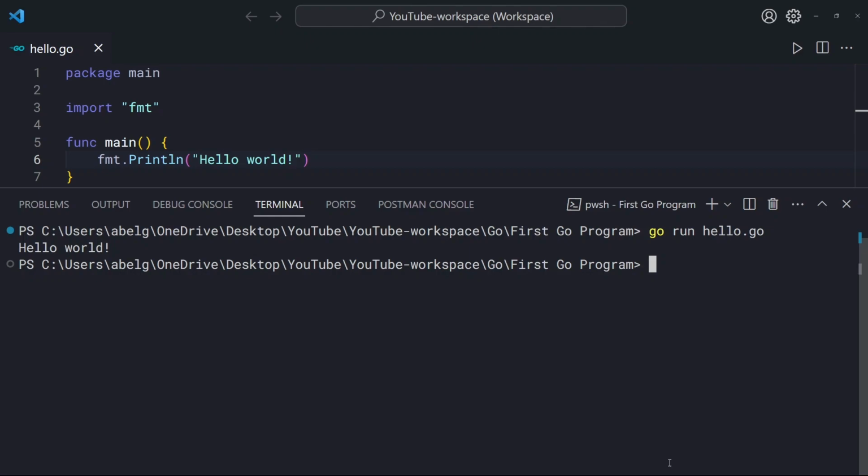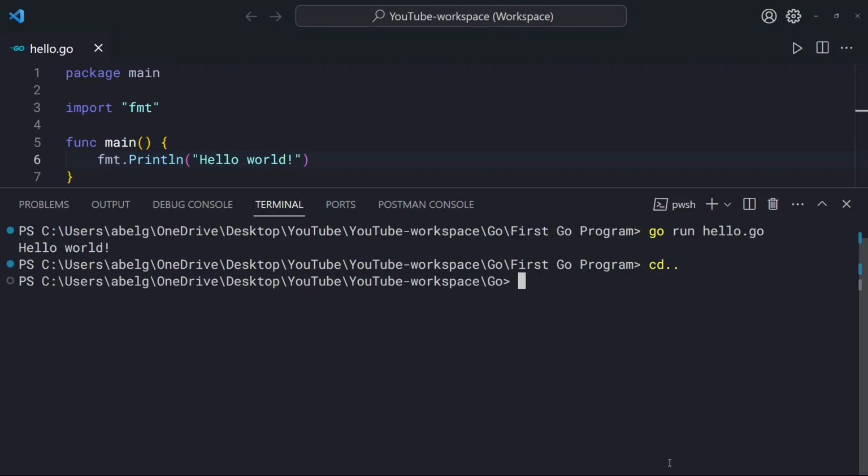Now, before we move on to the next section, there's one more thing we have to do. In our terminal, we're going to navigate to our root folder. That means the folder that contains all our other folders. To go to the previous folder, we can use the command cd followed by 2 dots.